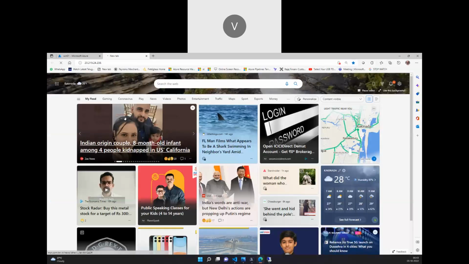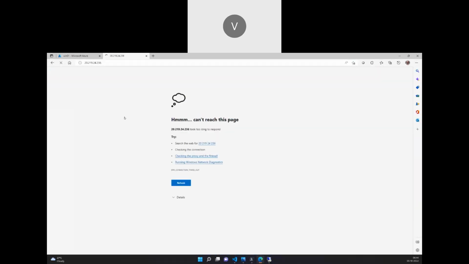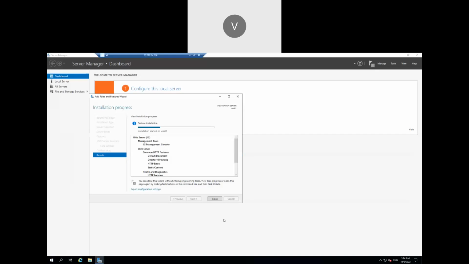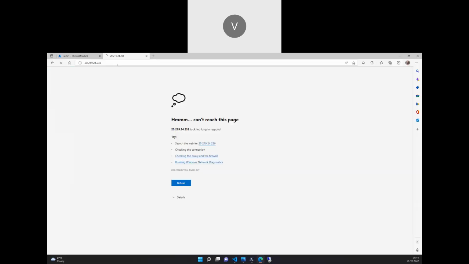So next time when I want to create a Windows machine, I don't want to go ahead and install manually. Instead, I'll choose the custom managed image while creating the VM, and that will have IIS installed directly in it. So for this, right now I'm installing and I'll make an image out of this VM. So how do I do that? I'll show you right now. Once the installation is complete, we'll be able to see the IIS homepage. That's the confirmation.